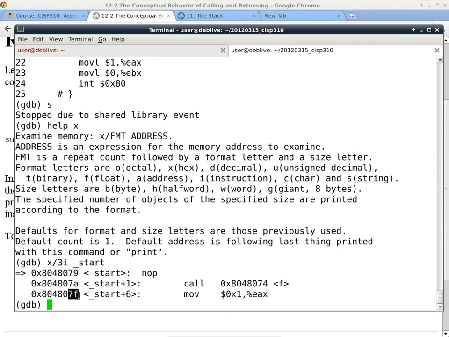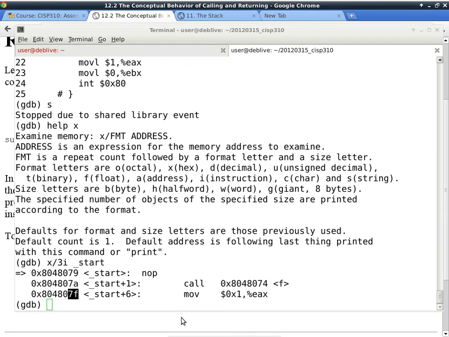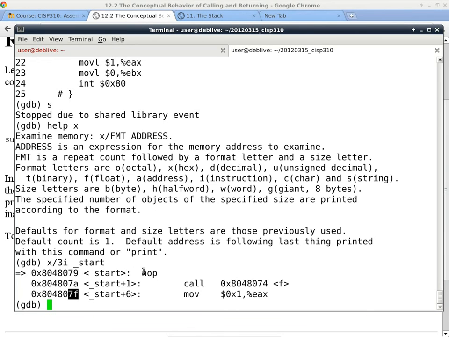What is the difference between F and 9? A, B, C, D, E, F, 7... 6. Okay, that doesn't sound right, because 9 and F are both odd numbers, so the difference should be an even number. So it actually is 6. That means it really should be going to the no-op instruction.